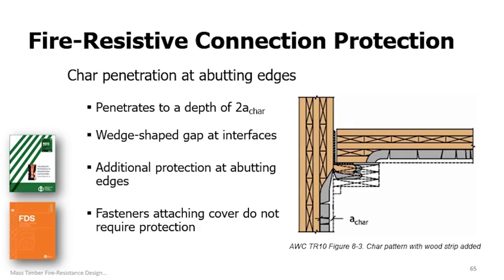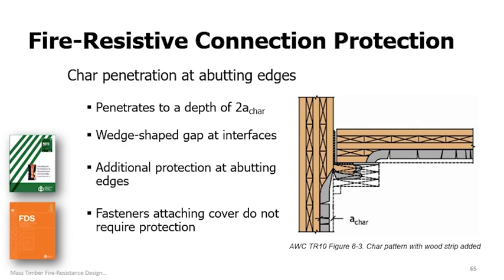As wood chars, its volume decreases, so the thickness of the char layer is actually less than the char depth itself. And this difference between char depth and char thickness is approximately 0.3 times the char depth at any given time. And that's the distance between this dotted line here and the interface between the white area and the gray area here on this diagram. That's approximately 0.3 times HR being the char depth.